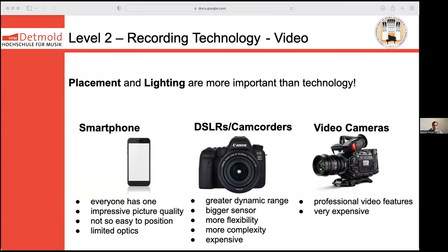They have some disadvantages. For example, my phone only has like 2 cameras, so I can only choose like a wide angle and a close angle. And of course, it's not so easy to position them to have a good picture. So if you would like to upgrade, maybe the next step for you would be a DSLR or a camcorder. They are made for photography and videography, and they have a greater dynamic range.